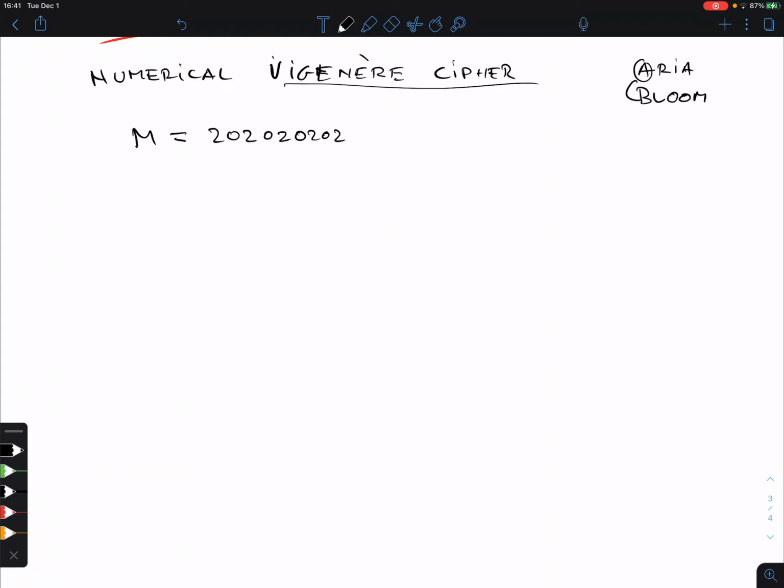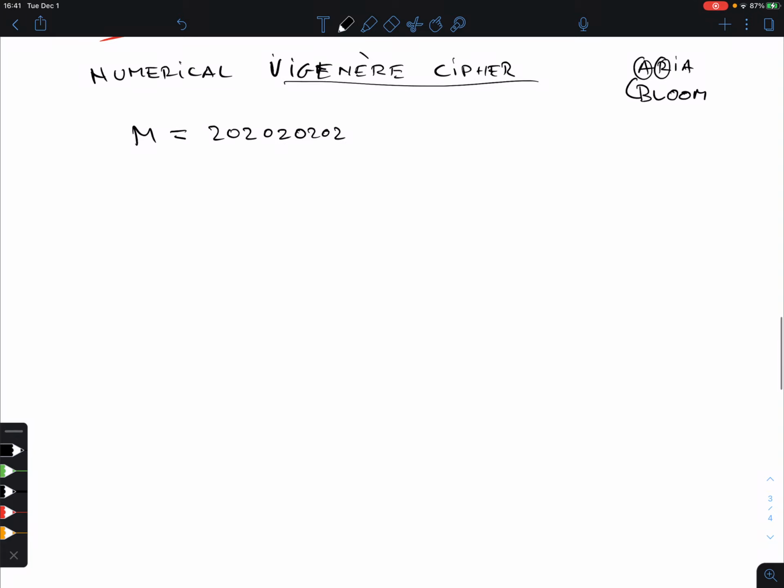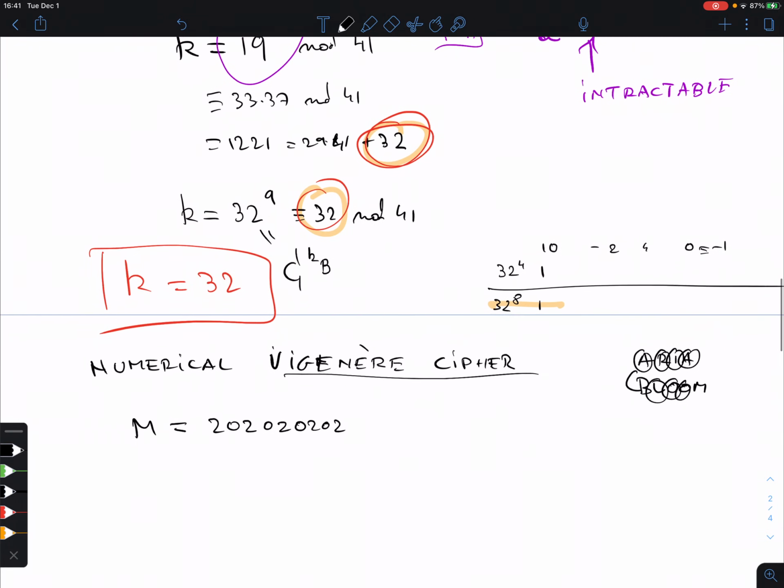Remember that last table I had? So B has value 1, so you shift it by 1. R you shift by the value of L. I you shift by the value of O. A you shift by the value of O. And if there are more letters, you do even more shifting. Okay? Do you remember this? Go look it up. So we do exactly the same thing, but we now use this secret key that we have, 32.